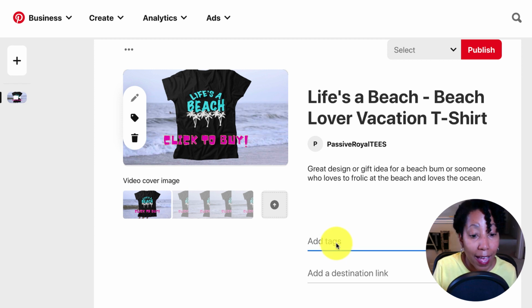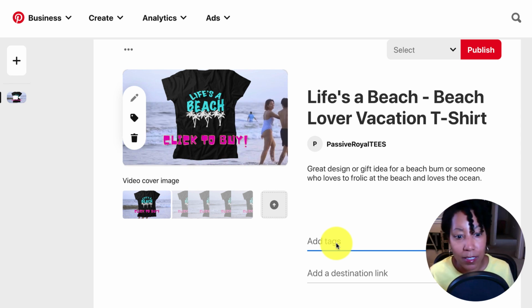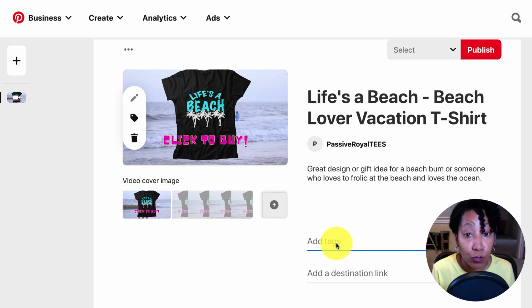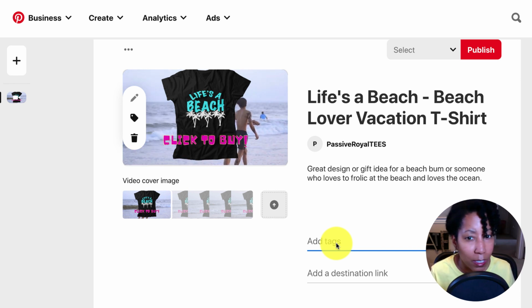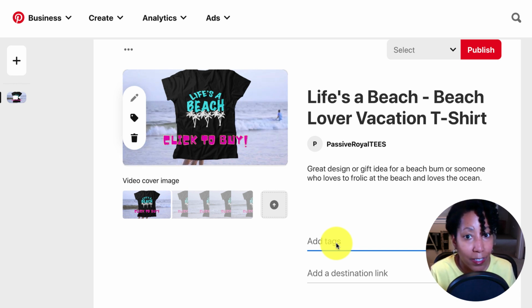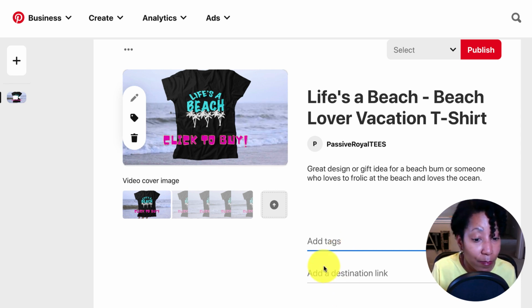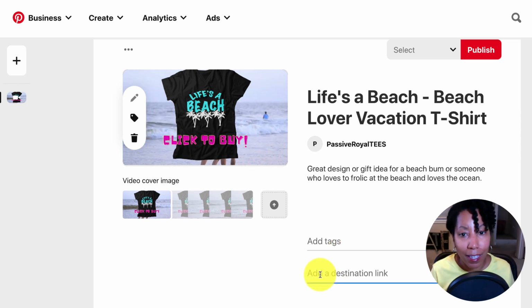And when it comes to tags, now here's the shocker. I'm not a tag person on Pinterest. I use tags on Redbubble and print on demand and stuff, but I really don't here. I'm not saying you shouldn't, because you got to remember Pinterest is a search engine. It's not really a social media site. So it's about getting your designs found through keywords. So you probably should add tags here, but I'd be lying if I said that I did. I just don't typically use them. Sorry. And then here you'll just paste the link to your shirt.